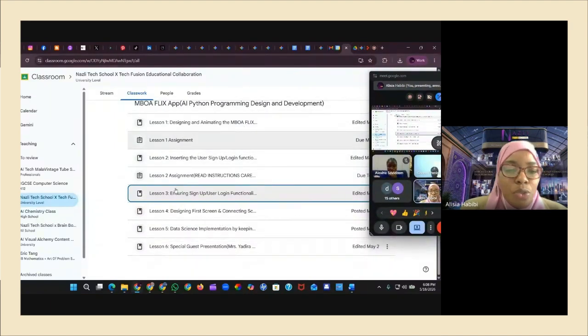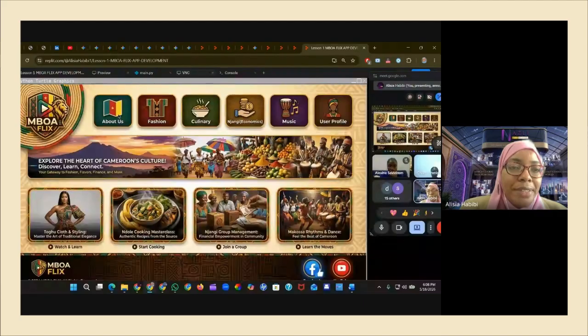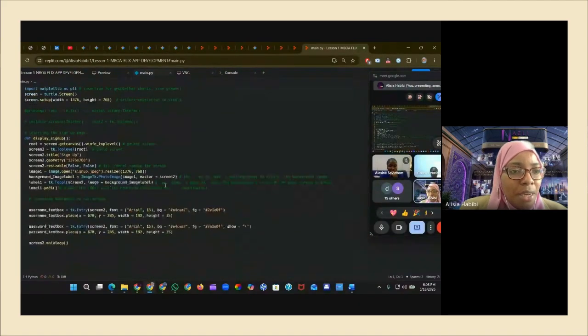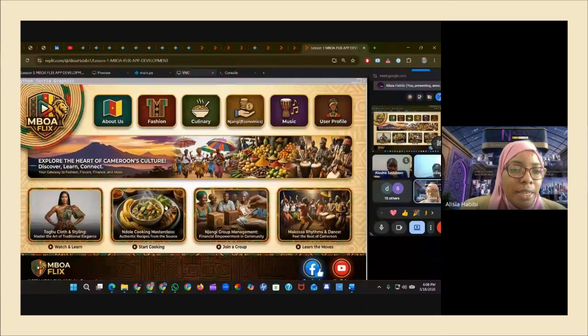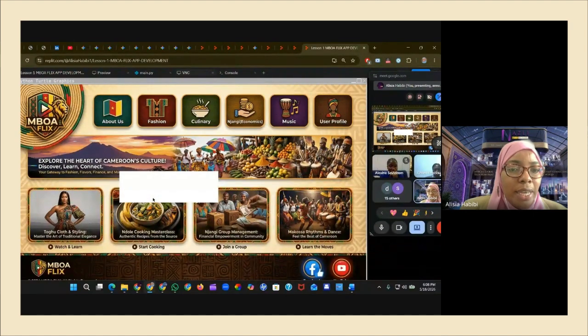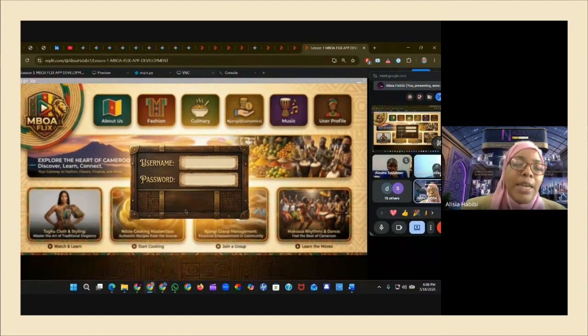So now I'm going to go into our own tasks for today. What did we do last time? Basically, once you click this, you go over to your login screen, your sign up screen, and that takes you where you need to go. That's what I remember from last time. Going back to the main call, we have the clothing styling. When you click on the clothing styling part, then you'd click OK, and it would switch you over to this section. I showed you how we can animate it, or maybe not, so I'll review it. We did get the username in place and the password text box in place.